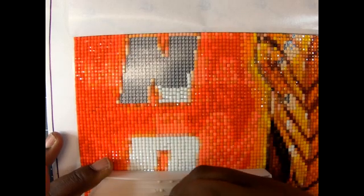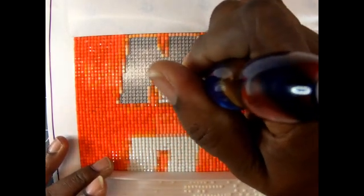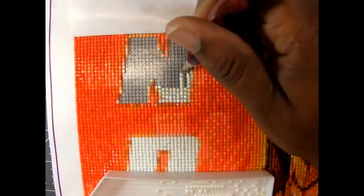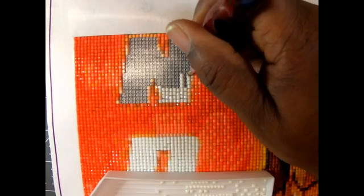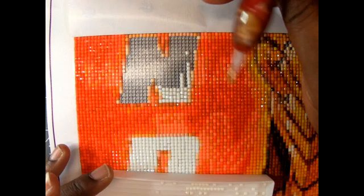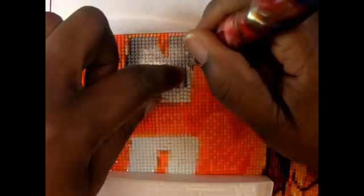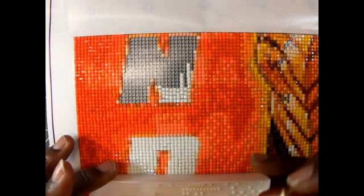It's hard to move them, but they will move, guys. I don't know what is going on with this wax today. They just don't want to cooperate. My one trick is, because I can see they're not lining up, I will force it down into that area. This one is off a little bit, but it does great when you line them all up and then go in the middles. I'm having a time this morning. Really? See how that just lifted up? This super sticky ain't no joke. Let me see. I got to pull that up.